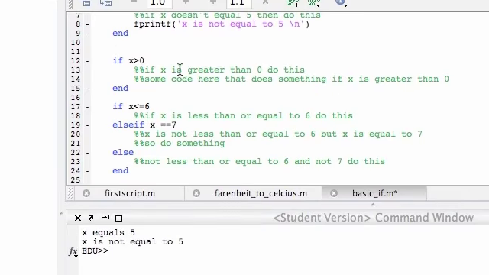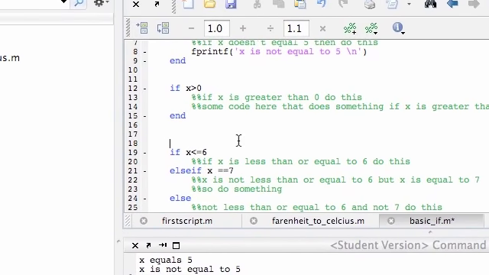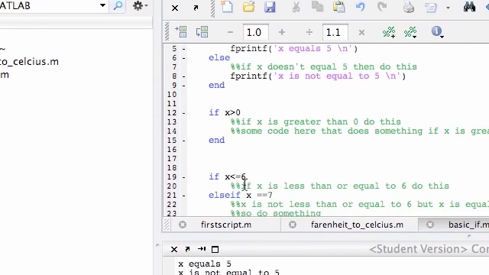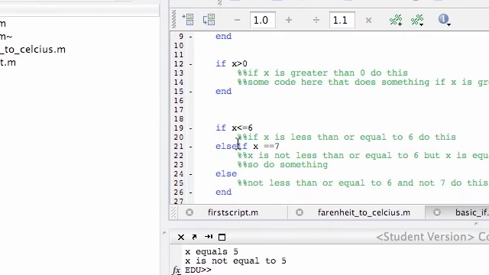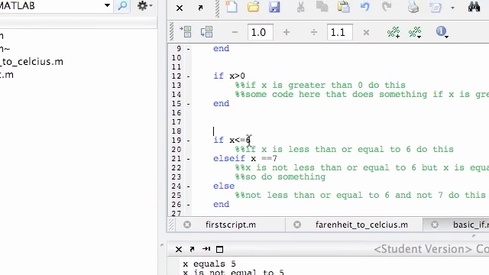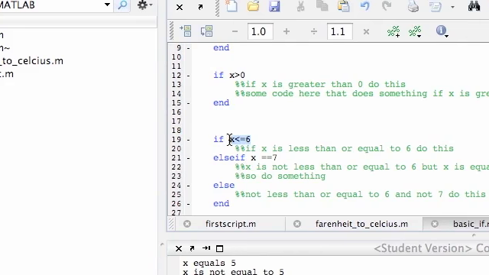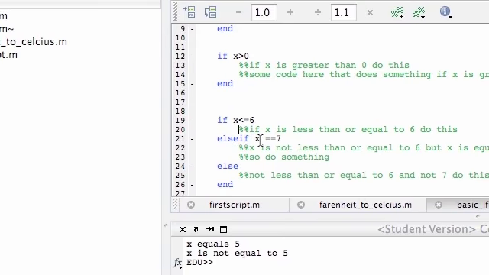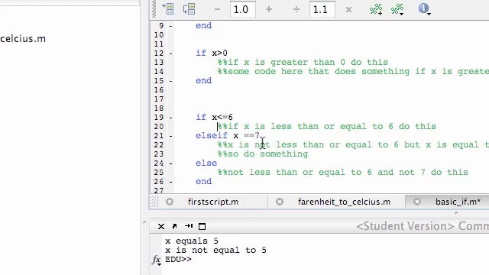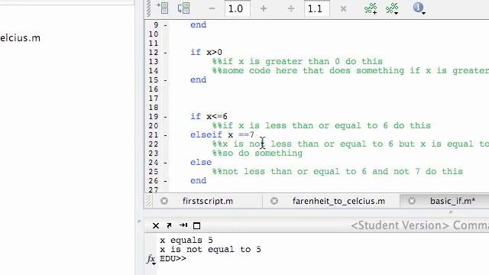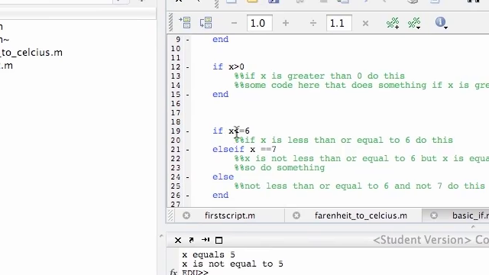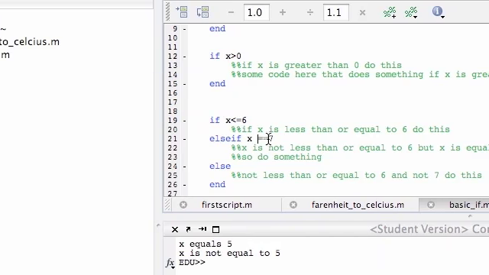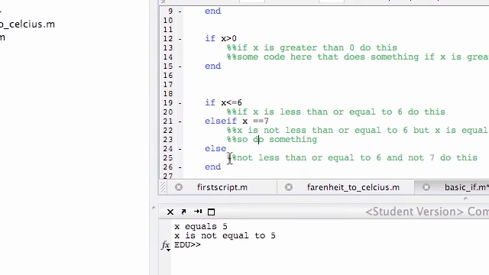So what do we have here? At the start we have if and then else. We have just a singular if. We have the if with a less than or equal to operator. It's a comparison, so if this is true, then do this. If it's not true, then there's another if. It kind of gets complicated, but just think about it step by step. This isn't true, so then it says else if. Is this true? If this is true, then do this. If it's not true, then do this.